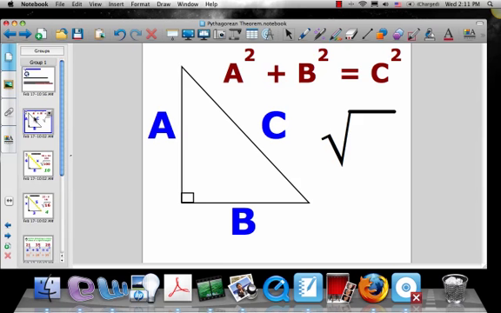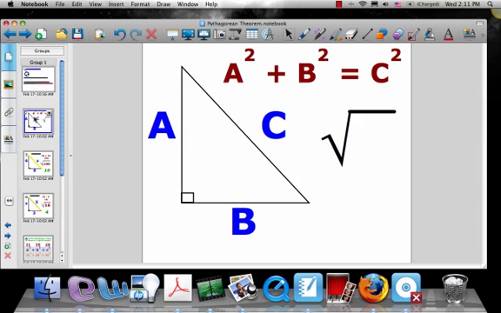The Pythagorean Theorem is a squared plus b squared equals c squared. Remember, the number in the upper right-hand corner is telling you to take each of the values and multiply it by itself. Now, what you want to do in your problems is rotate your triangle around in such a way that it mimics or models the one that I have for you.